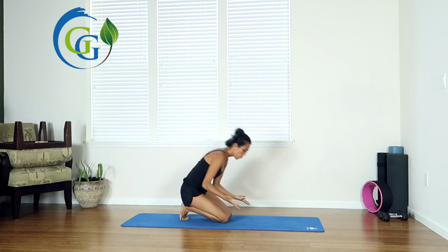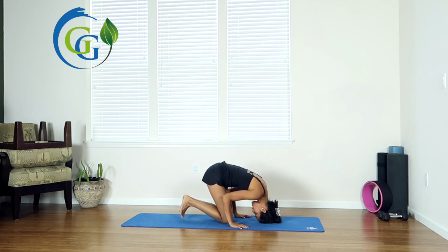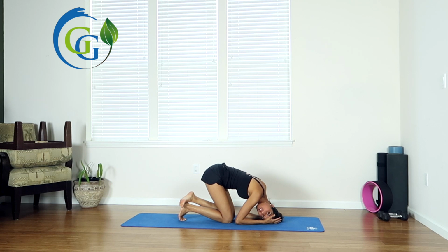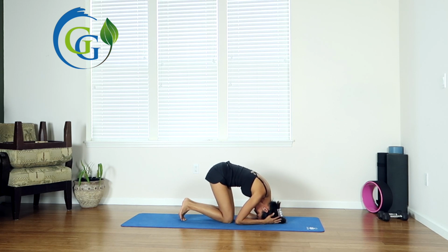For me, I liked the tripod to begin with. But what you basically want to do is find a comfortable place to place your head. If you feel like this is too much pressure, you can start by putting some towels or blankets to support your head a little bit better. Find that flat spot on your head, and then place your hands down. If you're doing the hands with the tripod, place them by your knees, so you're forming a nice even triangle between your hands and your head.